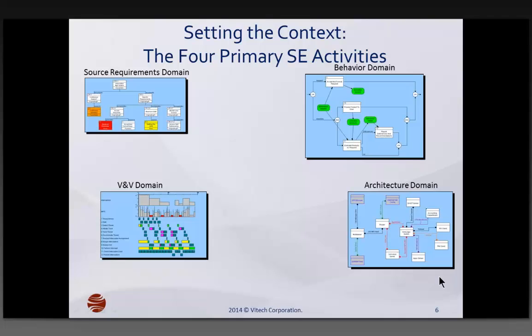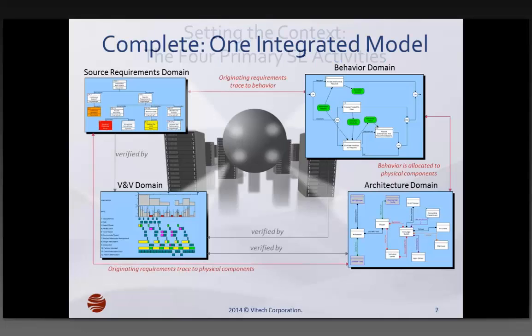Those components, whether they're hardware, software, process, or anything else, are captured in the architectural domain. And of course, everything needs to always be verified and validated. We want to make sure that our system is validated to make sure that it satisfies the customer needs. Every one of these components has to be tested and verified that it does what we want it to do. So there's a lot of traceability that's going on in a systems design. And so we capture that inside of CORE as a series of relationships.